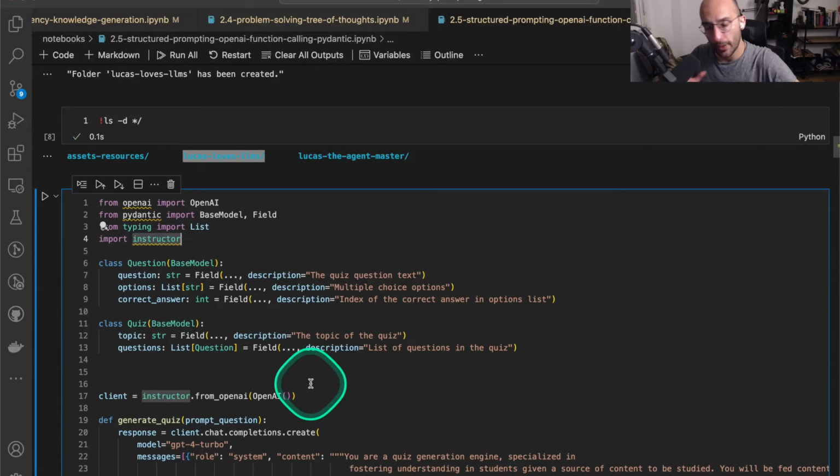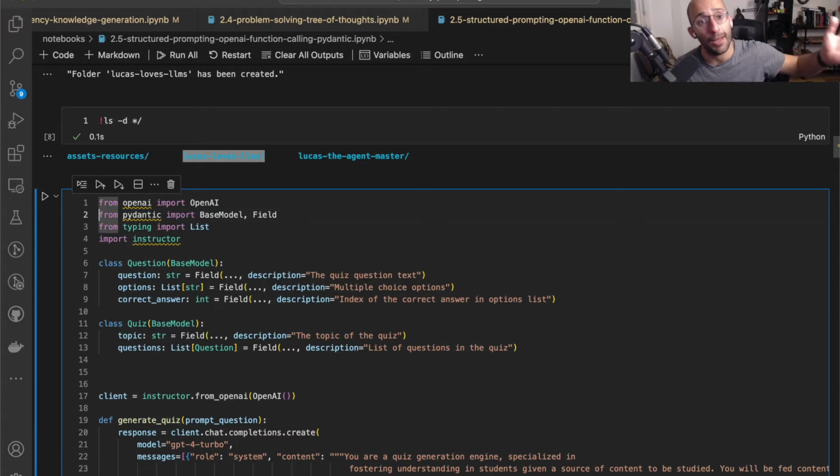Now, folks, this is great. Function calling is amazing, right? Function calling introduces this idea of trying to add structure and determinism to the process of interacting with large language models, right? And in the theme of that structured interaction with large language models, a library that has been extremely popular, not only in Python but now in the large language model universe in terms of frameworks, is a library called Pydantic. This is a data validation library in Python that allows us to do some pretty interesting stuff.